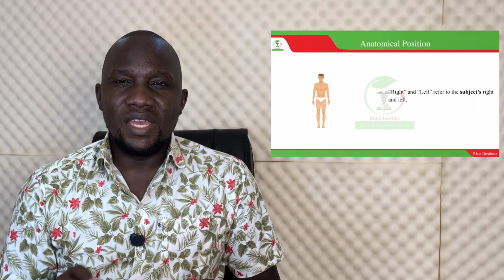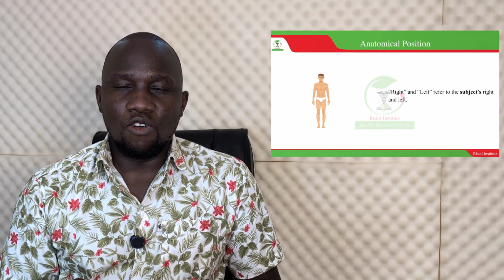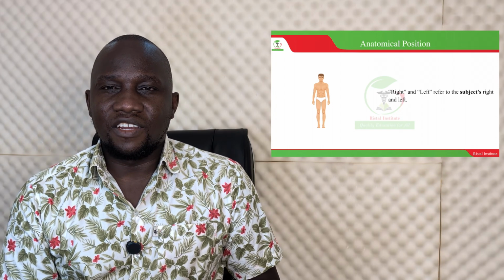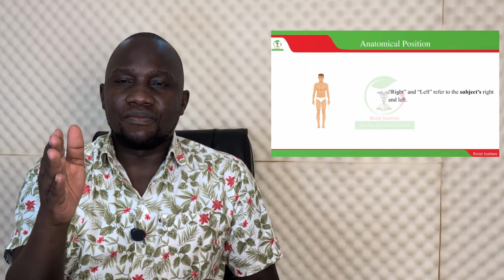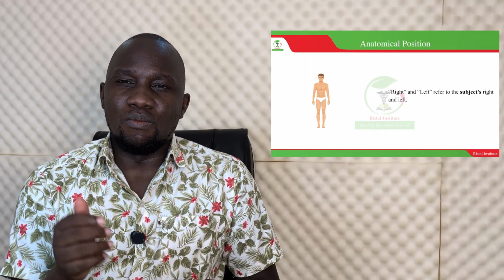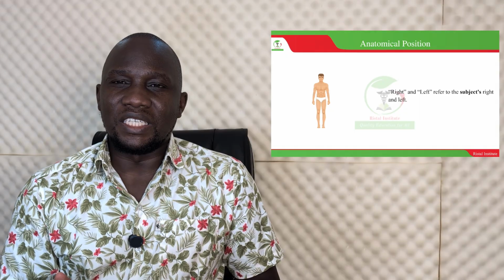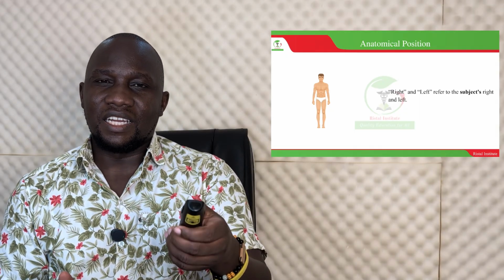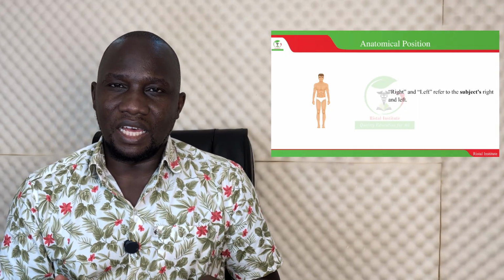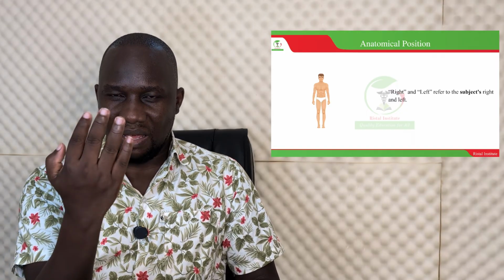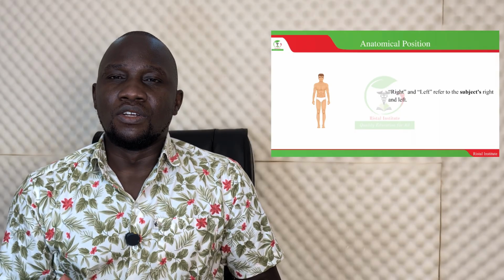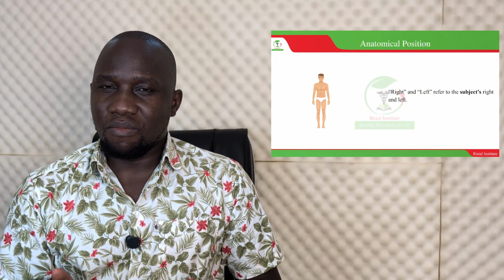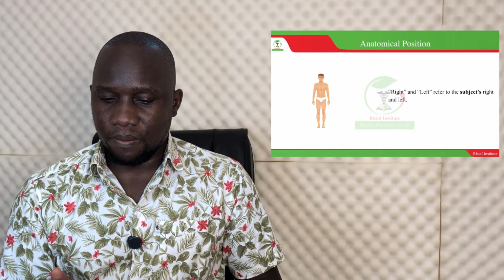Okay, so the meaning, therefore, is that for a person who is standing in an anatomical position in front of you, their left hand side will be on your right hand side. Their right hand side will be on your left hand side. That's the whole point. So you're looking at the person directly like this. So that is the implication. So that is very important in a number of clinical scenarios.